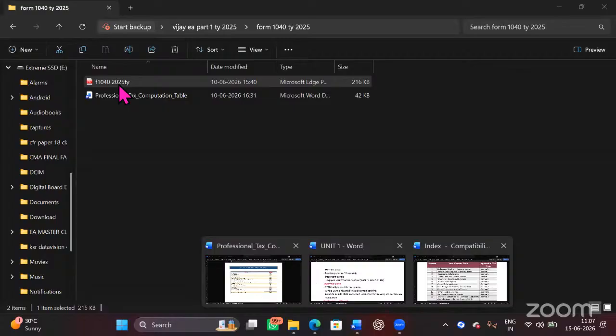Four criteria are given by the Act. Whether he is staying with the taxpayer or not, how many days he is staying with the taxpayer, whether the dependent person is staying under the same roof or in a different residence, what expenses he is incurring on behalf of the taxpayer, and what the relationship of that person with the taxpayer is. These four criteria must be satisfied to decide whether that person is dependent or not, sir. It is a very complicated and important topic to be covered subsequently, very clearly.